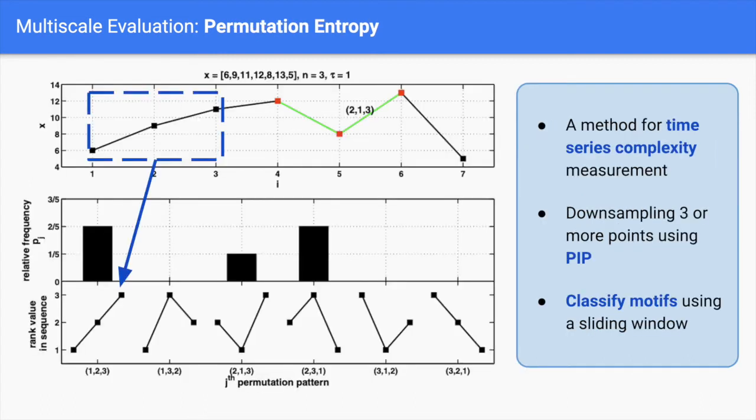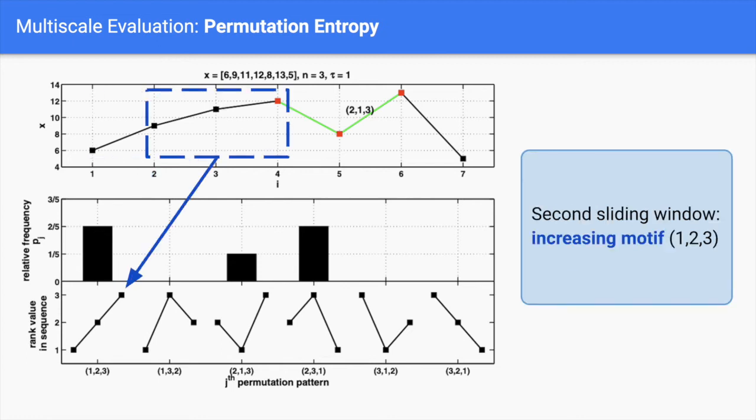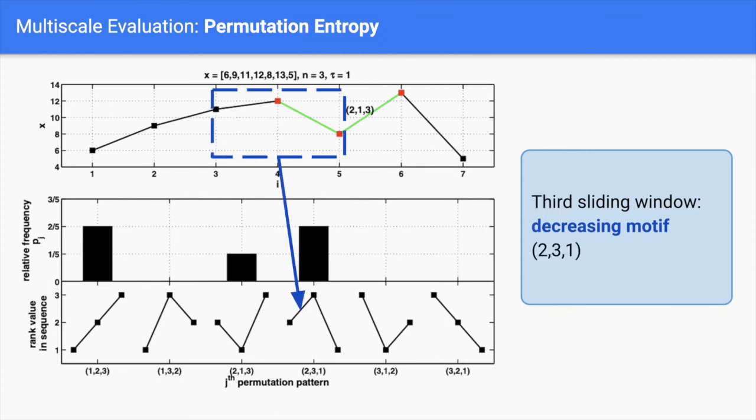Sure. Permutation entropy is a method to measure time series complexity by classifying motifs inside a signal using a sliding window. As we have many data points, we use PIP to extract the most important ones to study the motifs. If we look at the plot on the left, we have an increasing pattern. And here we have a second increasing pattern, the same as the former one. And finally, here we have a decreasing pattern. And by doing it for each time series, we can build the histogram below. We then can better understand how our clusters are composed. And Kassie will present a bit more about how we applied it on our clusters.